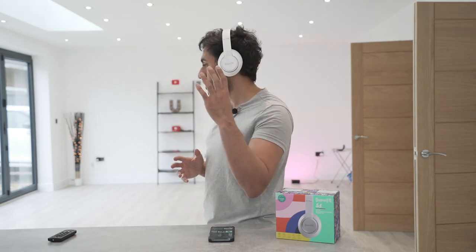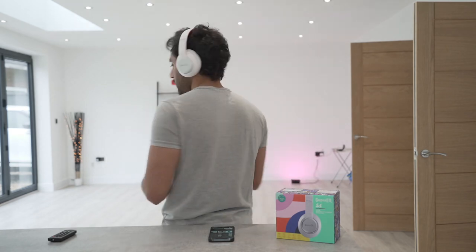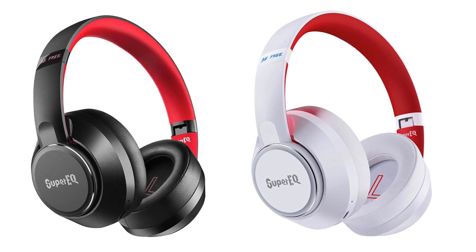When I'm going to be taking phone calls in my meetings on my laptop, I can connect it with the wire and get really good audio coming into my headphones and sending really clear audio out to the other people on the other line, which I think is great for that as well. And just to give you an idea of how it looks on the side, so you can see, this is the side view, this is the back view, and this is the front view. So it comes in two colors. You can either get the black and red or the white and red, which I have.